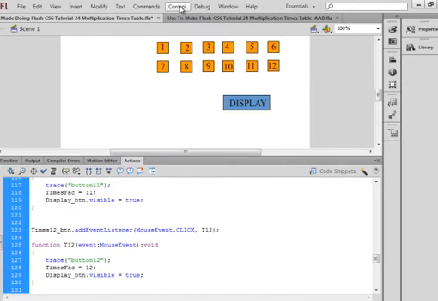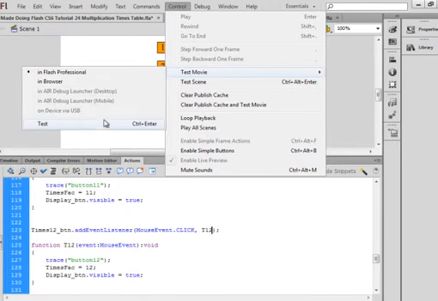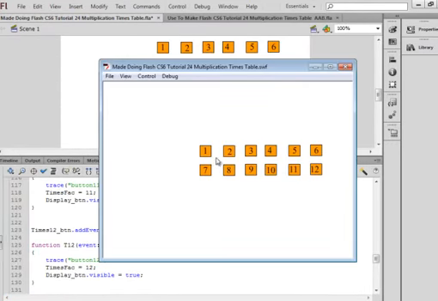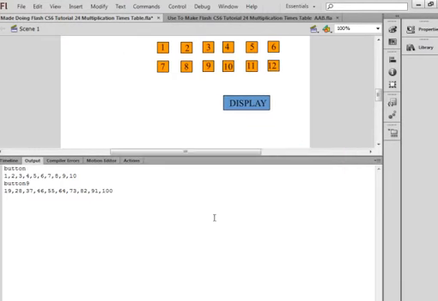Okay, you probably don't have any faults. If you do, straighten them out. Don't go any further if you have any faults. Test movie, test. And if I press this, there I have it. If I go to 9, now you see this? That's because I didn't cancel out what was already inside of that text box. So that's what we've got to do next.